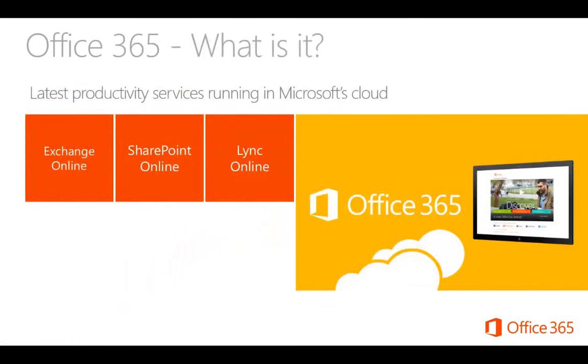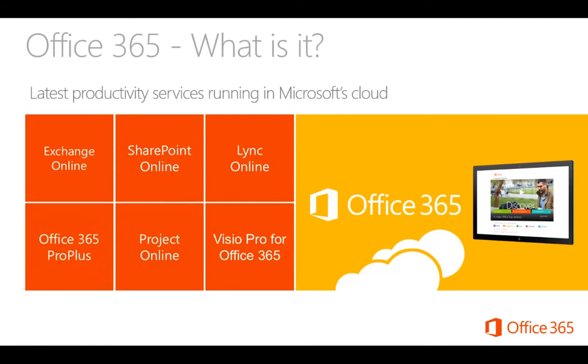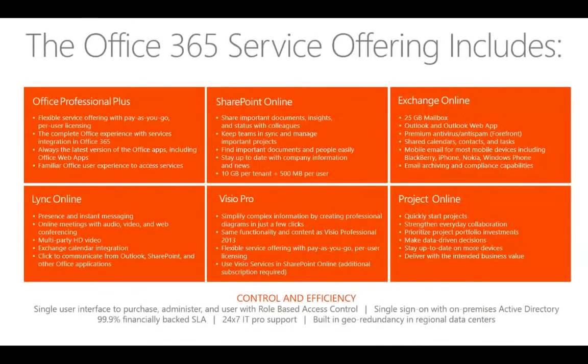In addition to the services you may already be familiar with, Exchange and SharePoint and Lync Online, the Office Client is now available as a cloud-enabled service, along with Project Online and the new Visio Pro for Office 365. I won't spend too long on this slide, but feel free to pause the video if you're interested in reading through the details of each component of Office 365. I'd like to highlight that Office 365 offers a financially backed service level agreement of 99.9% uptime, 24/7 support for IT pros, and built-in geo-redundancy for our data centers.